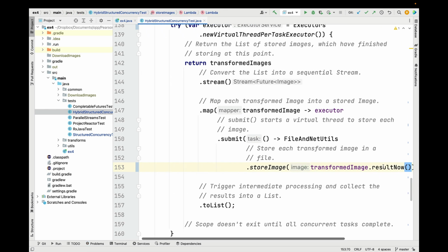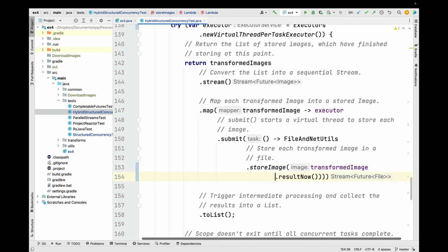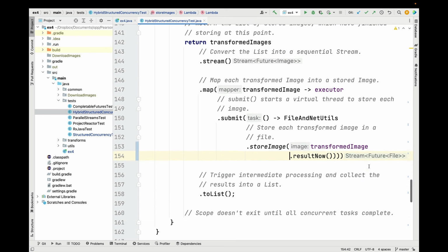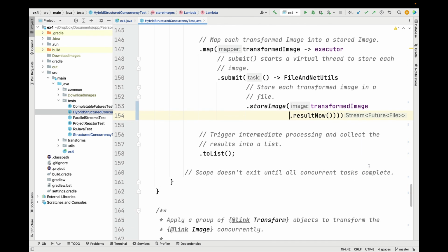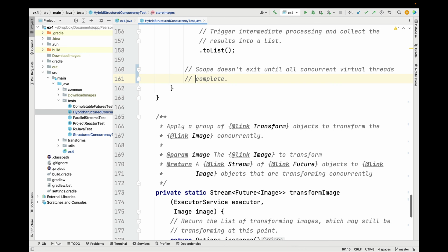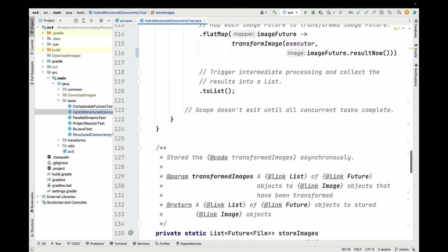You can see how we can convert those things and get the results back in a way that makes sense. So we end up with a list of futures to files, and again, we don't exit until everything is finished and all the virtual threads have completed. So that's basically this implementation.